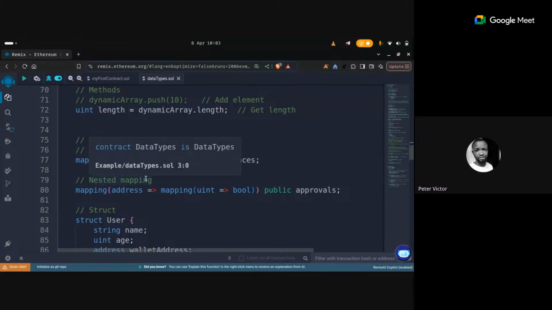And you can nest mappings, like nested mappings. Here we are mapping to another map. We start with the mapping keyword. This is the key. This is the value, and the value here happens to be another map. Understand?